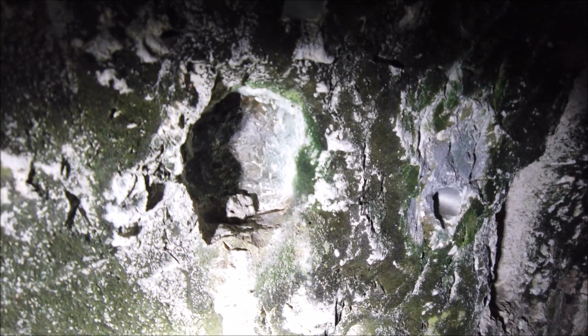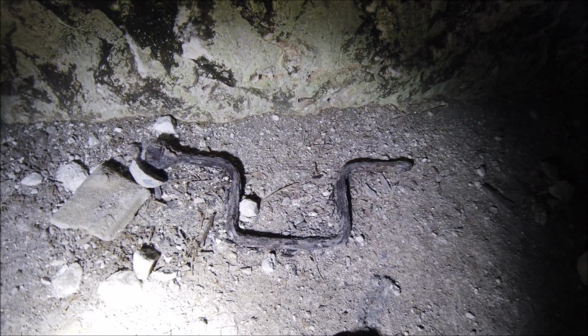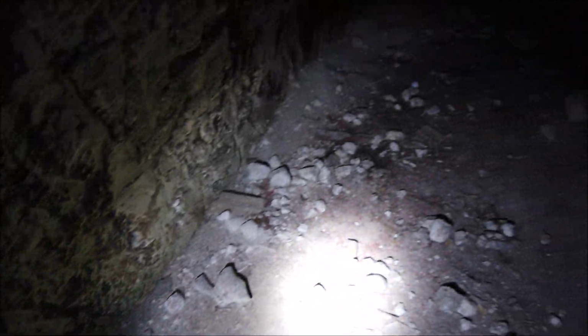I wonder if in World War I they've maybe made these a little bit neater, just so they could potentially store the ammunition in here. But again, these tiny, tiny little recesses. There's a, like a jack there, isn't there, I think, from what I can see. There's not actually much on the floor.